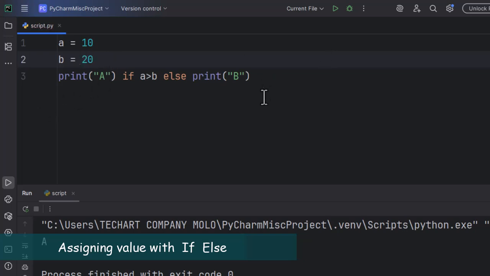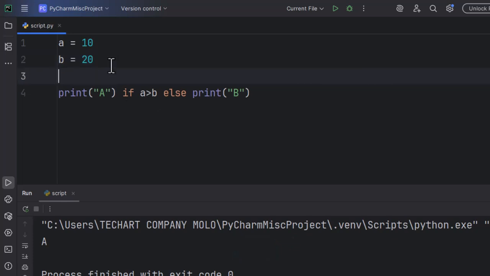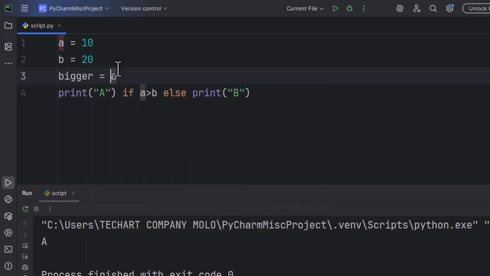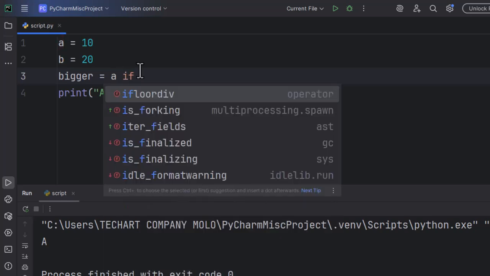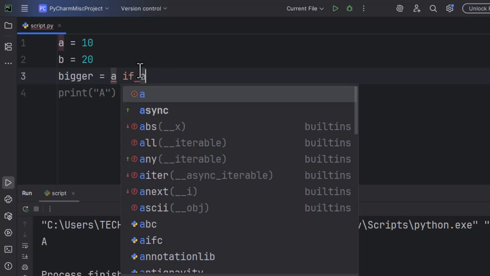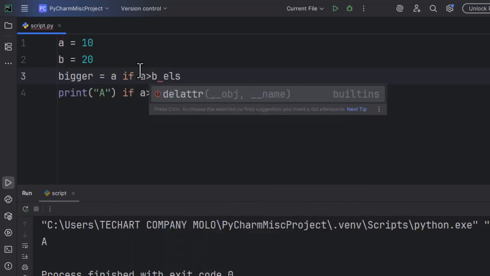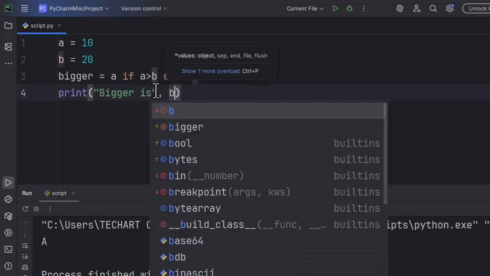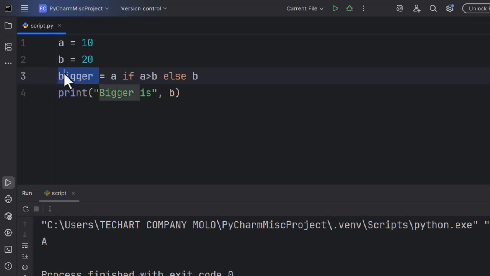Then I create a variable called bigger and assign it a, which is 10, if a is bigger, else b.